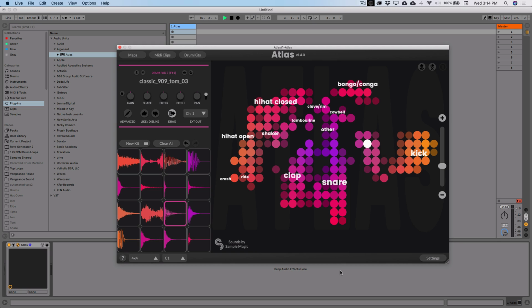Alright, so we've just released the 1.4 free update to Atlas, and this one features a whole bunch of things that have been requested from our users. It's a really great update and takes Atlas to the next level to be an even more powerful workhorse drum sampler. At the same time, Atlas is still as super simple, fun, and straightforward as ever to use. There's a lot to cover, so let's get straight into it.